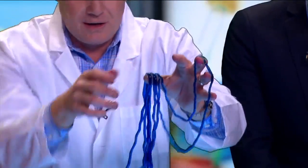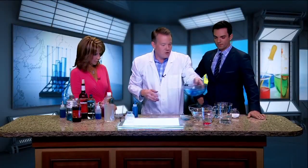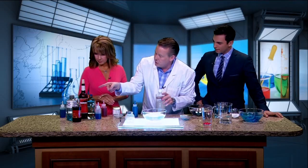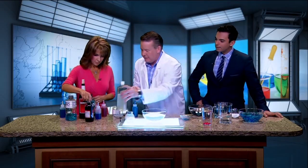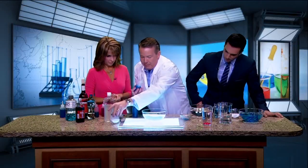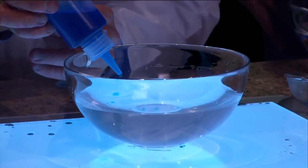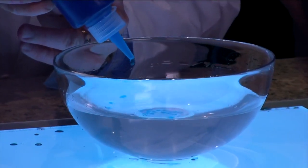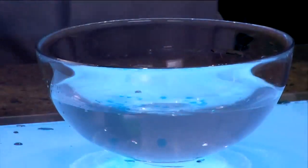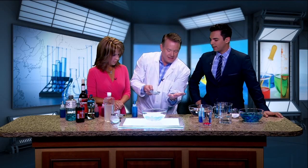The chefs were smart — they realized nobody wants to eat colored water. So instead, you put something real inside the sodium alginate. In front of us we have Powerade, some juice, and troublemaker wine. If instead of shooting a stream in, you drop it like this, you get these little tiny caviar balls — little spheres. They take on whatever flavor you put inside, and they're solid. Look at these on my hand — they're like little boba balls!